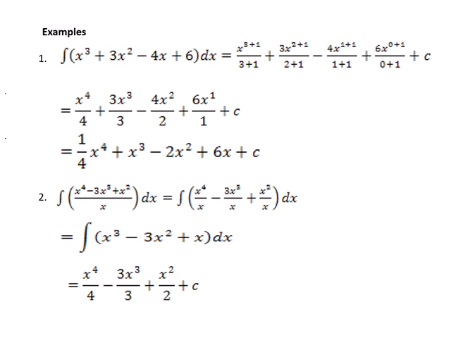Then number 2, another question there, we are to integrate x raised to power 4 minus 3x raised to power 3 plus x squared all over x in brackets dx. So now, for us to integrate this, we first of all separate the values. That is, you make each function there all over that x, that is the denominator there. So we now have it as x raised to power 4 all over x minus 3x raised to power 3 over x plus x raised to power 2 all over x.